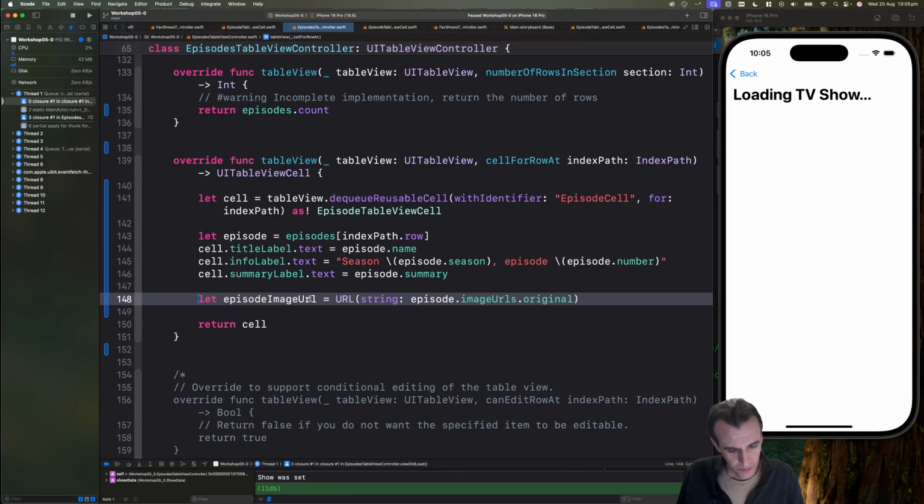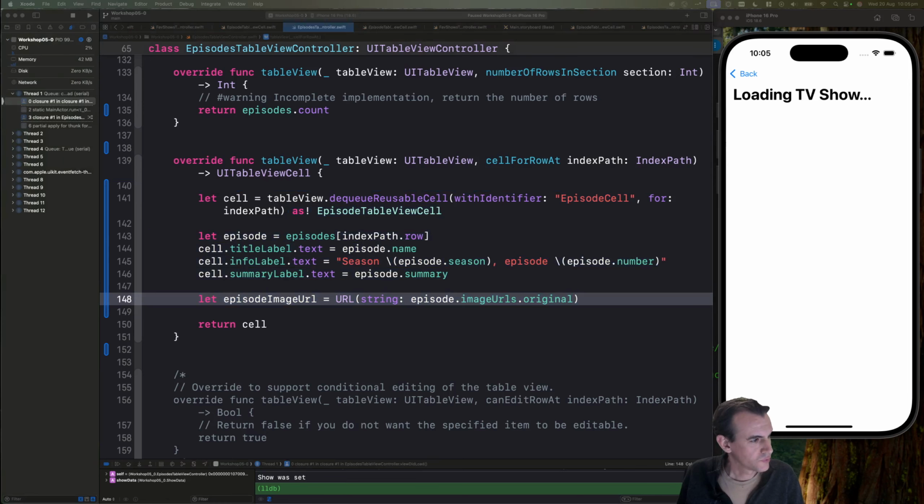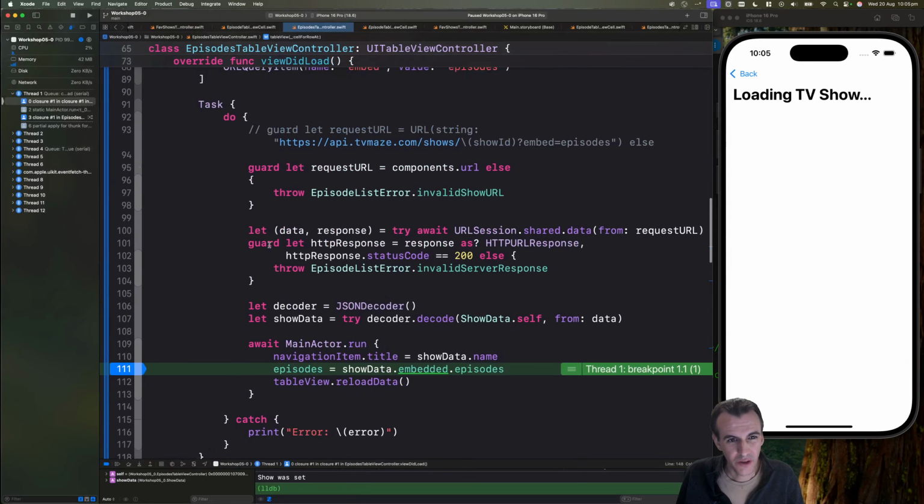So what this would look like is pretty much like a task with, well, very similar to what we had above here, really.